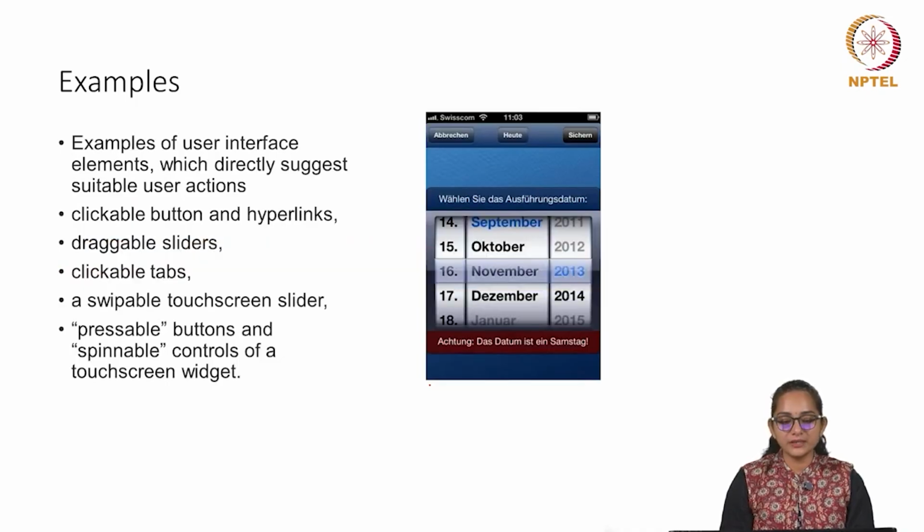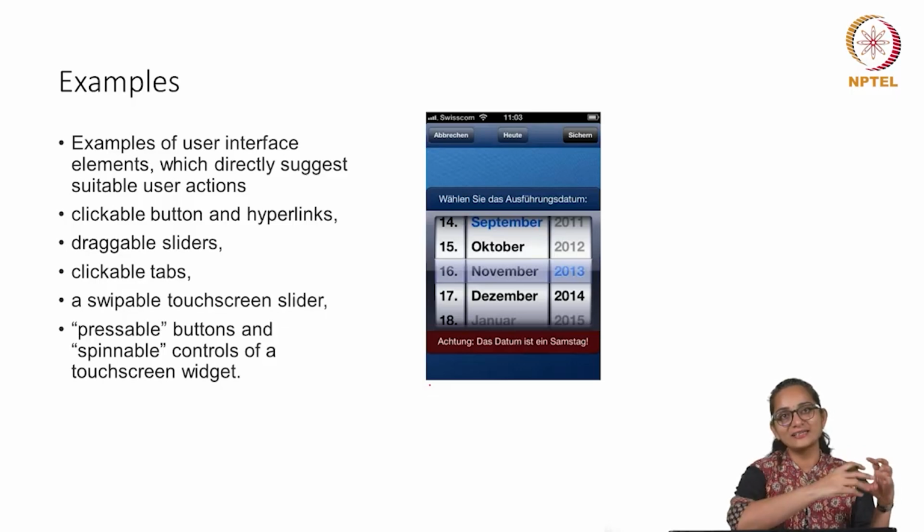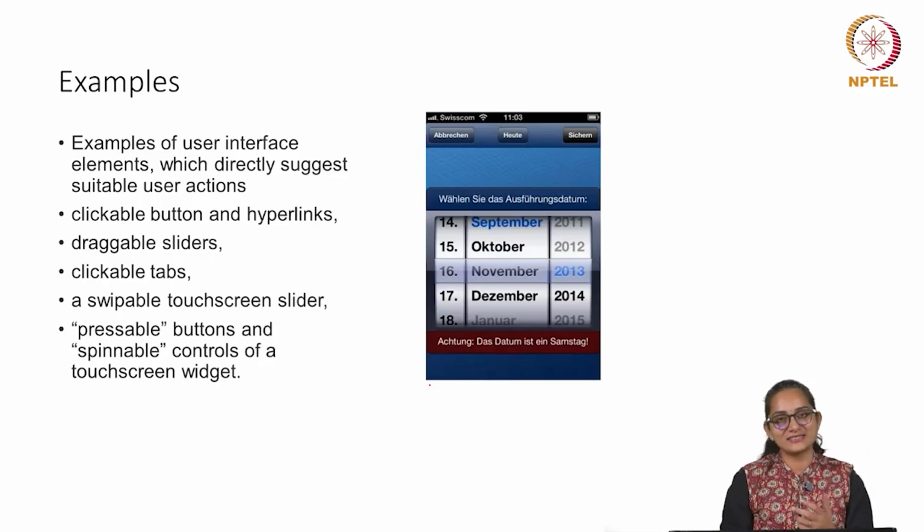Then there can be pressable buttons or spinnable controls. So this is an early example of a digital calendar, which is borrowing from your old standard calendar which people used to keep, which had these rotating date rings. So you would rotate and then there's a date and then a month and then a year, and they've borrowed it in the same way and added visual cues like shadow, etc., to make it look as if it is a cylinder and it is spinnable. So just by looking at it you know that it is supposed to be scrolled and it will spin and it will change.